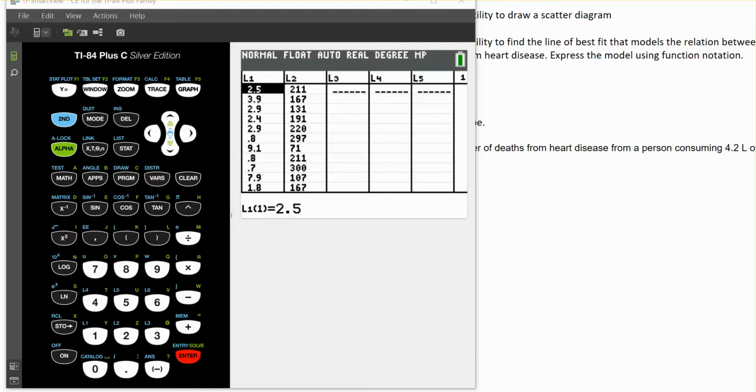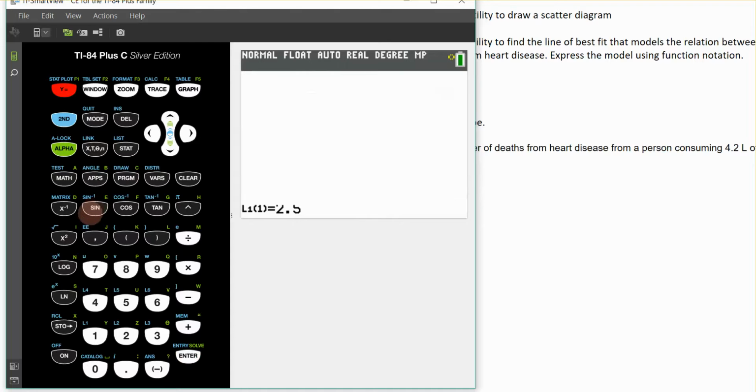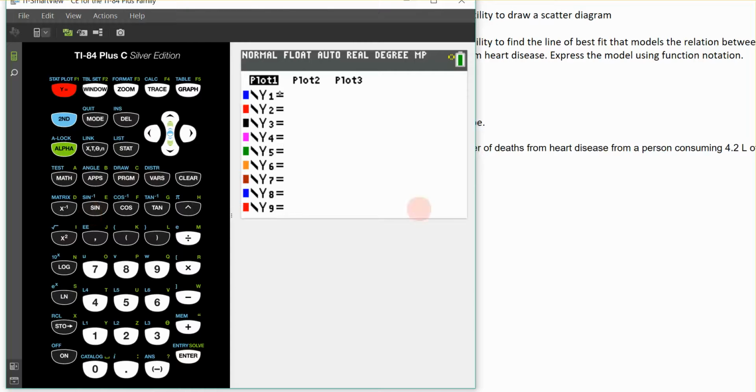So there's two ways to get into the plot. This is just the way I do it. I'm going to go to Y equals. And if you notice, right above the Y1 entry that I have here, my word Plot 1 is highlighted. If yours is not, in order to get it highlighted, you just arrow up, you hit enter, and you arrow down, and your plot should now be turned on.